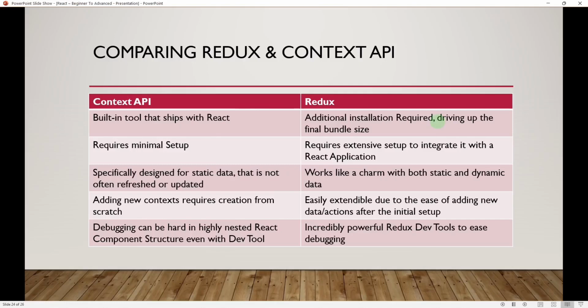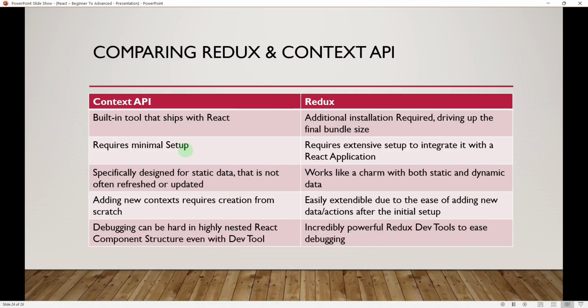That's an extra load you can say that it puts on your application. That aside, I don't think that is really significant though. But another difference is that Context API actually requires minimal setup. We've seen how we can set up Context API in one of the previous lectures. However, Redux requires extensive setup to integrate with our React application, really extensive setup.